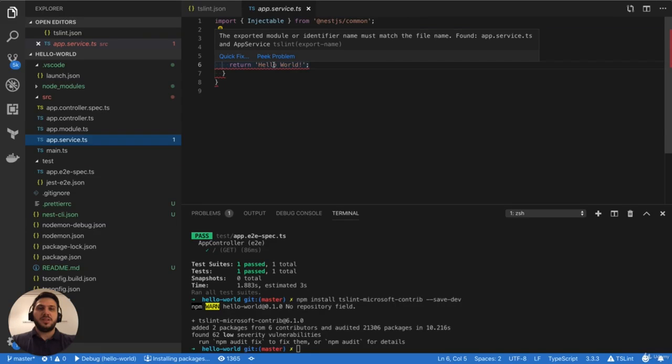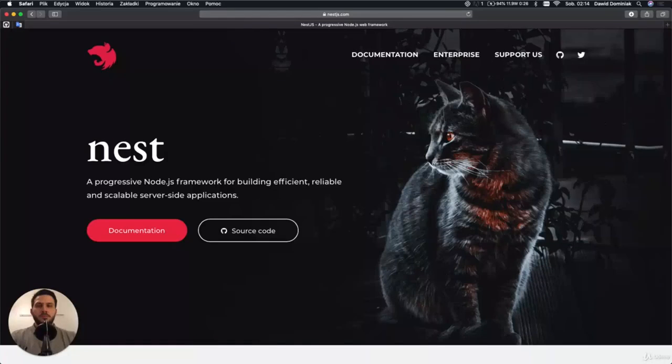Yeah, Microsoft Contrib is really strict, so I wouldn't be surprised if you decide to loosen the regulation. Also, I strongly recommend using tslint Microsoft Contrib in your production environment to create consistent code. I'm not gonna use it during this course. It would harm our lessons, causing additional overhead to maintain it. It's really strict. So I think I can thank you for this section, and see ya in just a minute.